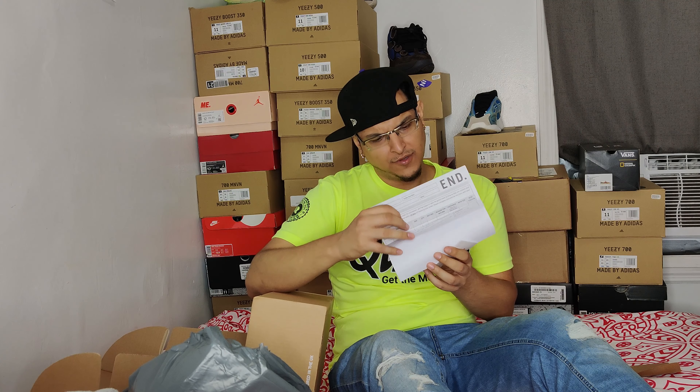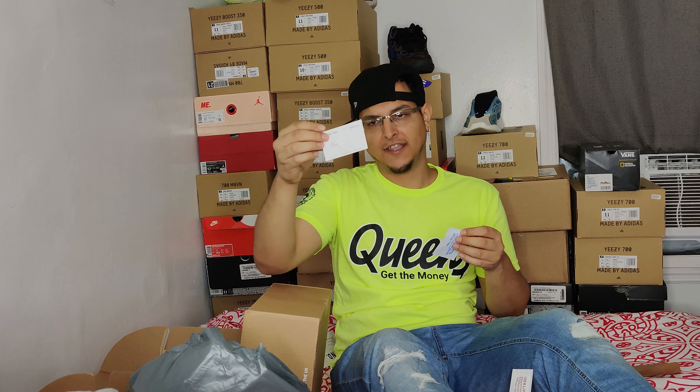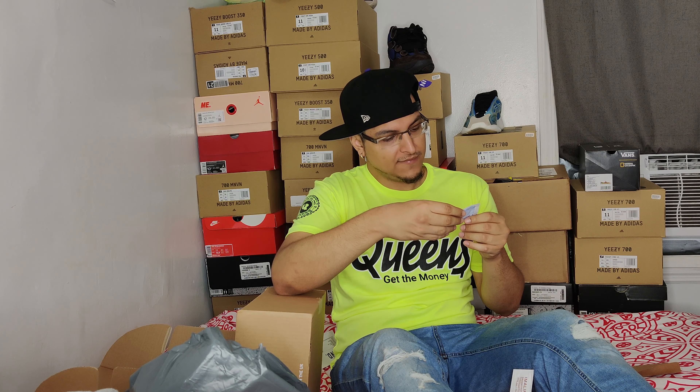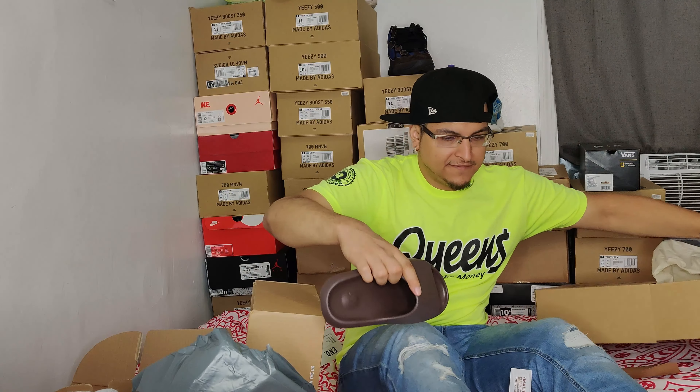Shout out to n. I've never received this type of packaging from them before, and this isn't my first raffle that I've won from them. This looks pretty cool, I like it. Good job guys. Let's see what it is — this is pretty neat. We have basically the invoice, peppermint shampoo — thanks guys, appreciate it, I'll try it at night. Business card — oh my gosh, thank you thank you thank you. Vitamin E face moisturizer — that's pretty cool man, pretty nice incentives you guys threw in there.